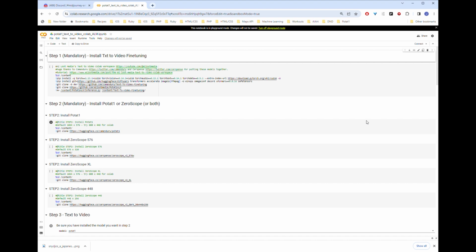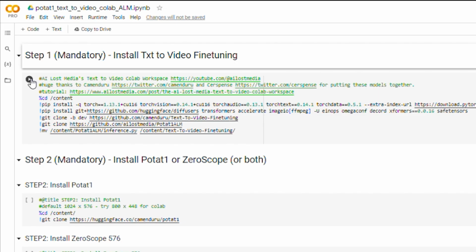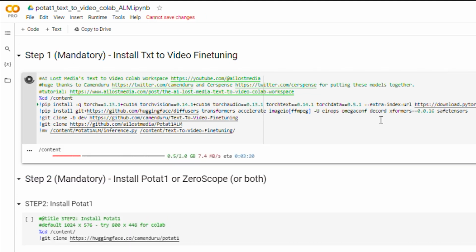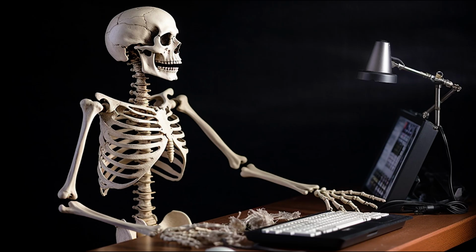Now here we are at the notebook. I know this can look intimidating, but never fear. It's as simple as clicking on a few buttons and inputting some prompts. So we're going to want to just basically go in order here. There are descriptions for the steps letting you know what step to go to. So for step 1, I'm going to hit play right here. Give it a minute while it finishes up.